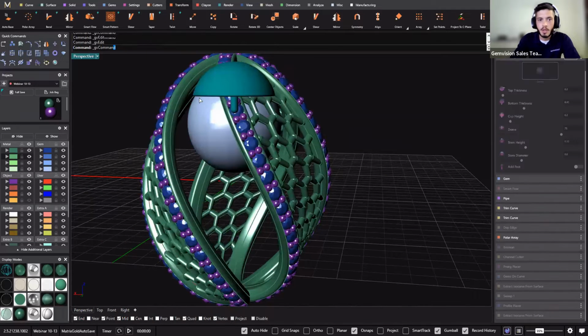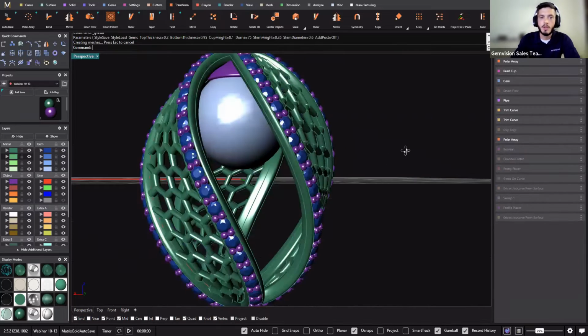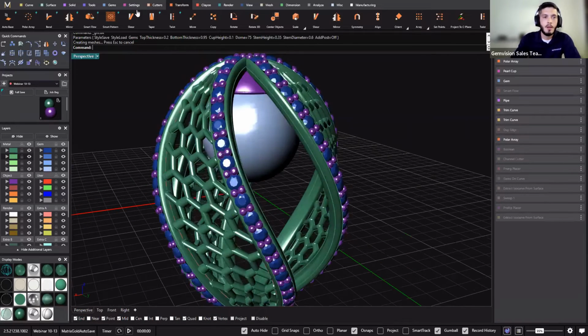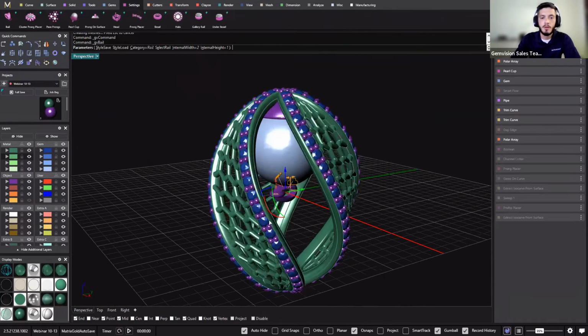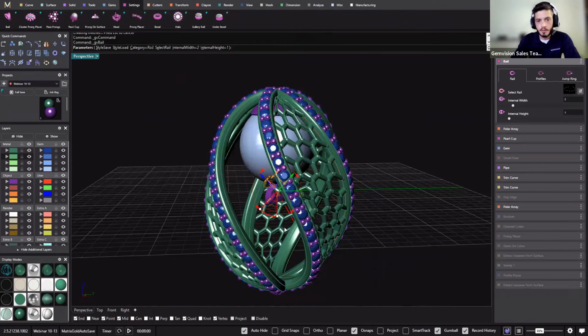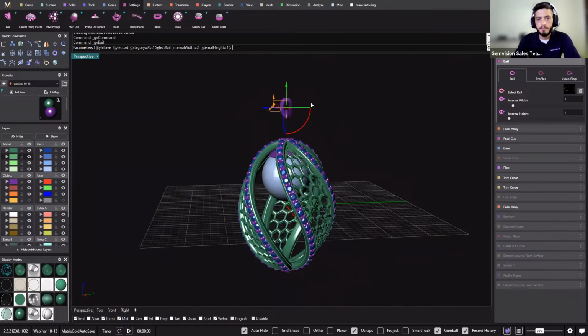Enter and edit this pearl cup, bring him down a bit like this. All right, let's go get a bail. And just pull them up.